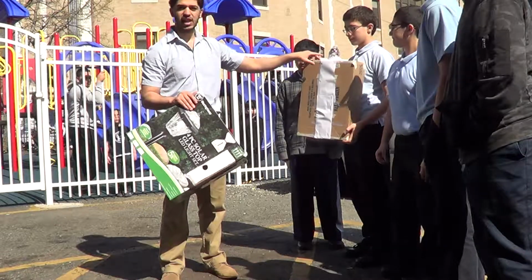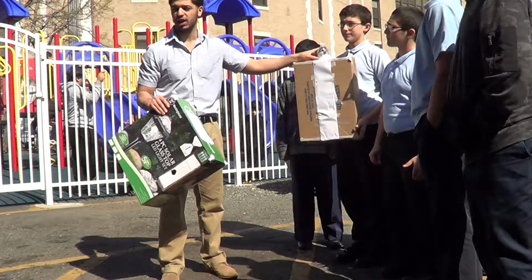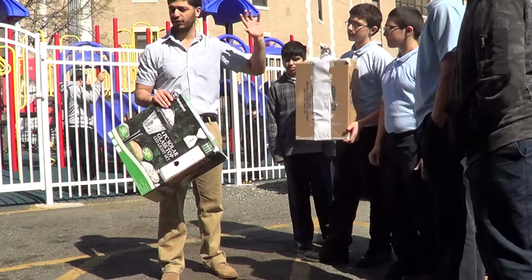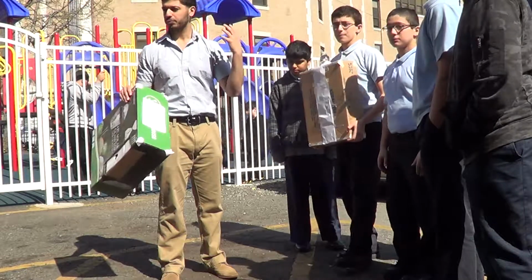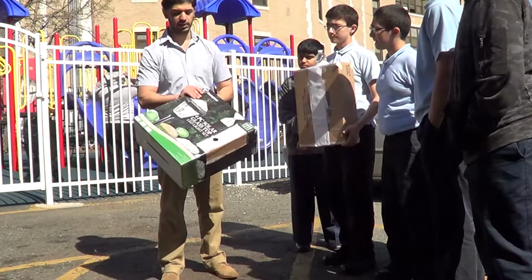What it does is it produces light for them very cheaply, and all it takes is the bottle and the solution. It lasts about, I think, 2 or 3 years, and it's equivalent to a 55-watt light bulb. So it's a very efficient way, and they don't have to have an electricity source for their homes, so they just use this instead. Obviously, we made a little model demonstration.